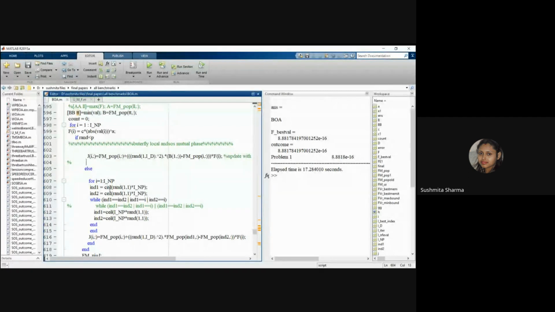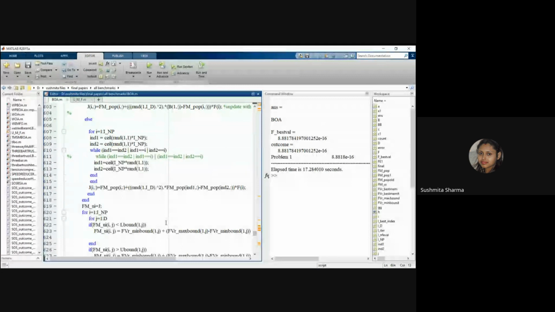I take the initial population, the initial matrix, and I am involving the exploration formula here. All the updated solutions will be stored in the J matrix. Same thing, otherwise it will go to the exploitation phase, which I am elaborating over there. Here two random numbers will be taken, and I apply this for each solution and each variable.